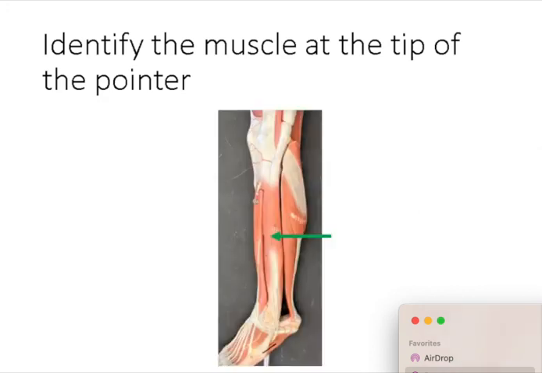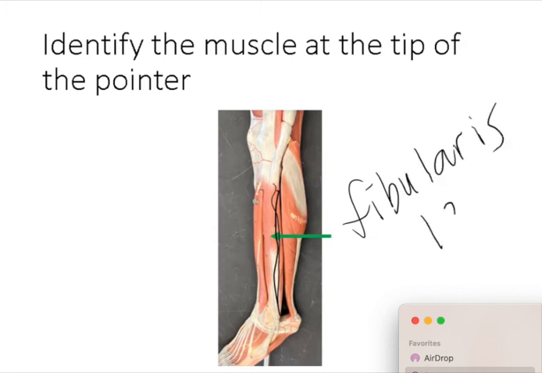Okay, now this is back down at the lower leg. You can see the foot right here. This is the lateral side of the foot, so we're looking at the outside of the leg, the lateral aspect of the leg. And I told you guys that the bone on the outside of the leg is the fibula. So this muscle goes right along with it. The muscle right here outside the fibula is called the fibularis longus.